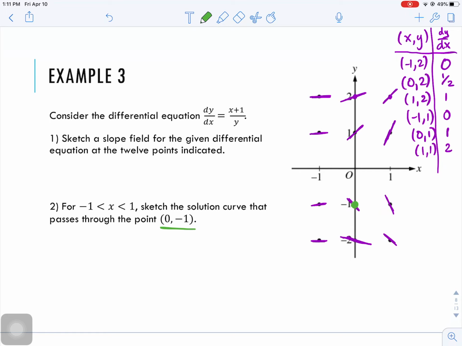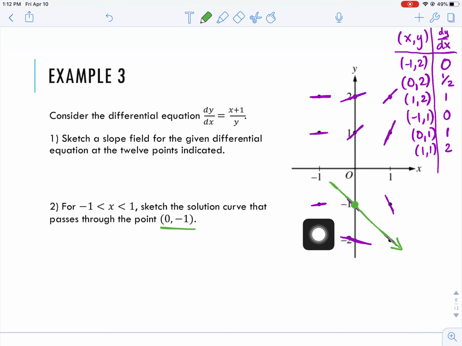All right. And then we kind of ride the wave, is the phrase I use. As we move to the right, we just kind of follow the direction of the little slope line. So this one's definitely going here. This one's continuing to go that direction until we're off the screen, so we can do that. On the left side, we're also going up, but then we don't have a slope here. It's actually undefined because y is 0, so if you plug it in here, you get an undefined slope. But everywhere else in that column has a slope of 0.